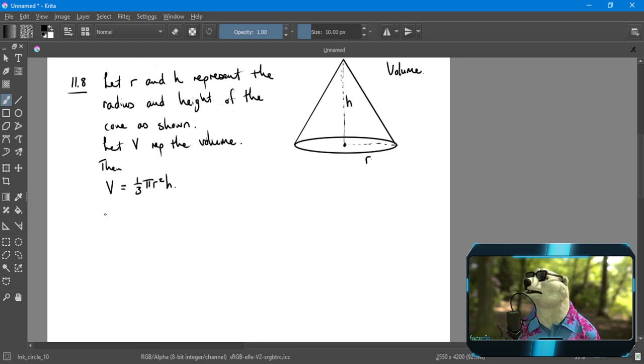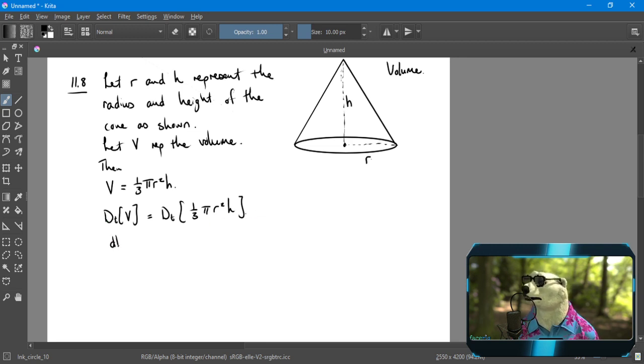For that, I'm going to use implicit differentiation, which is always a time derivative on the left, time derivative on the right, because all of these things, V, r, h, they're all functions of time. And they're all changing in some connected way as time changes. So if I want the rates of change, I need to take the time derivative throughout this equation.